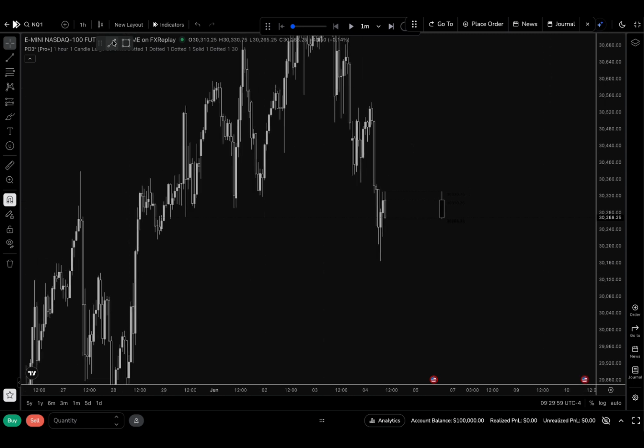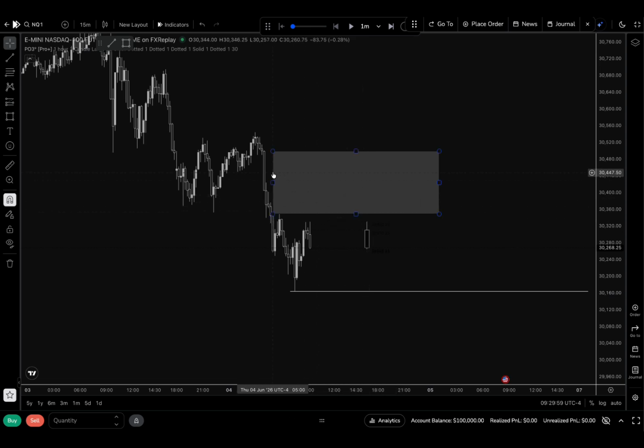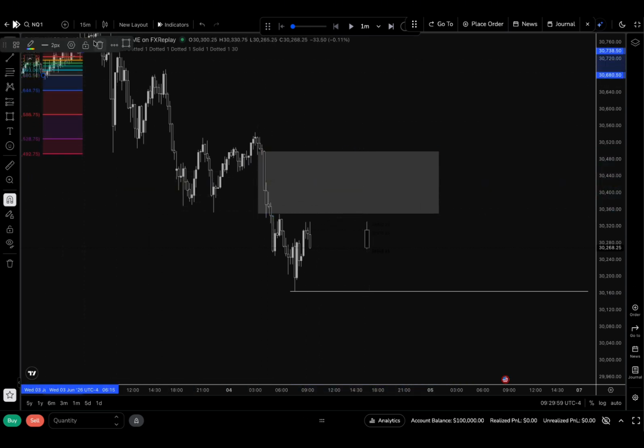First things first, I see that we have this intermediate low here. This low is intermediate because we have this gap right here that we were inside of. We also have this hourly gap up here. And let me scale down. We have this high. Oh, what is happening? We have this high right here.